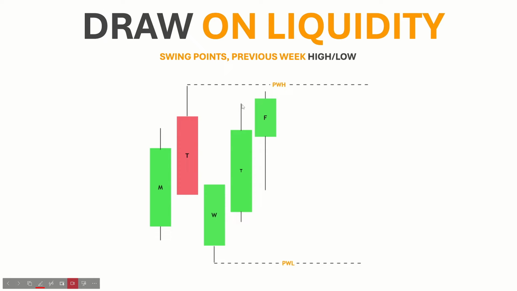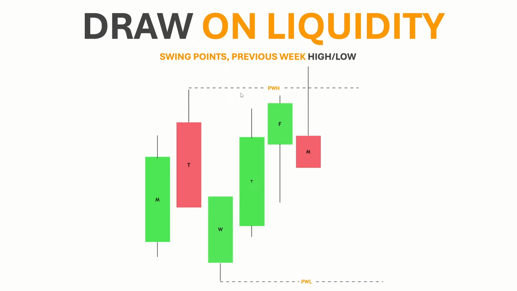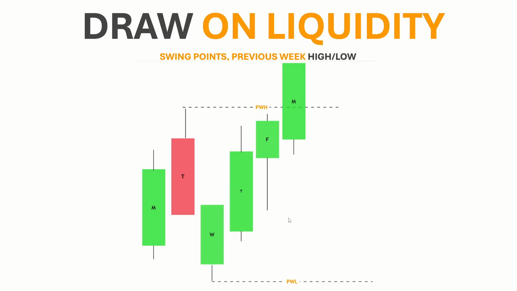In this example, as you guys can see, not only have we taken the high of Thursday's candle and we are going into Friday, what I can assume for next week's open is the Monday candle is going to come, take the week high, and we are going to reverse from there. From using this swing point, the previous week high in our example, I can assume now that the Monday candle is bearish, Tuesday will be bearish, Thursday will be bearish, until I see a reason to believe otherwise. Now, if my bias was wrong and Monday ended up closing way above the high, and there is body closure above the week high, I would assume market is bullish for the week.